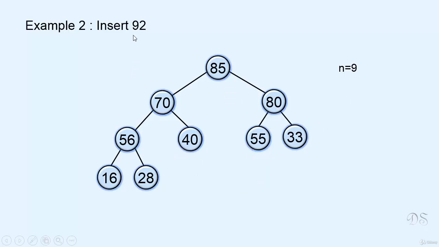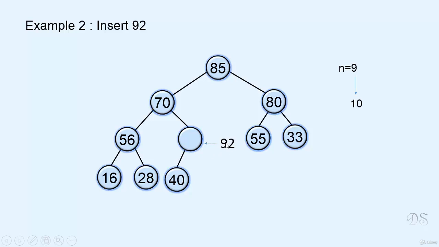Now suppose we have to insert this key 92 in this heap of size 9. So first the heap size is increased to 10. This new key is inserted here at the 10th location. Now we have to perform restore up for this new key. So we compare this key with the key in the parent node. The parent key is smaller, so it is moved down. And now we'll try to insert the key here.